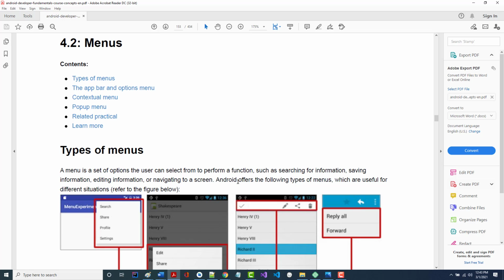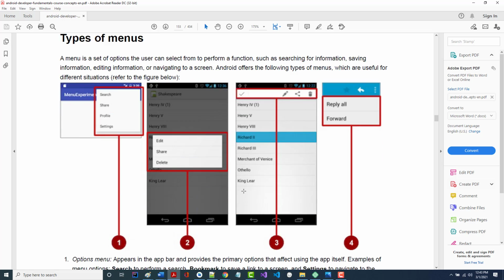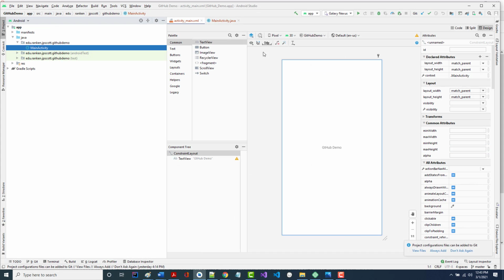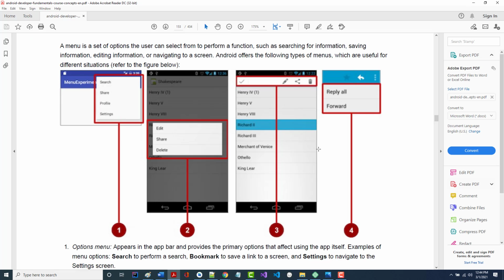Okay, all right. Now, when you work with menus, there's a lot of different ways that you can set up menus. We're just going to set one up like this. To me, that's the standard way. All right. And what we'll have in our project, so if I go back to here and you take a look at this, it doesn't have it right now. But up here, we'll have the 3 dots. And when you click, we're going to allow you to sort on different fields. That's what we're going to do in our project. And so we'll set up a menu that'll allow us to sort in different ways. Okay. All right.